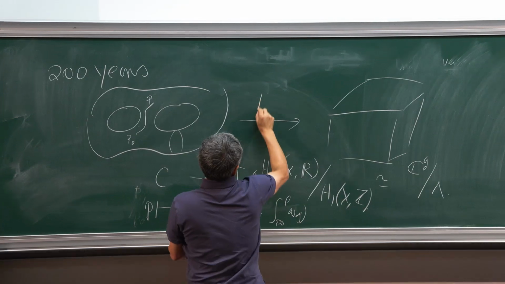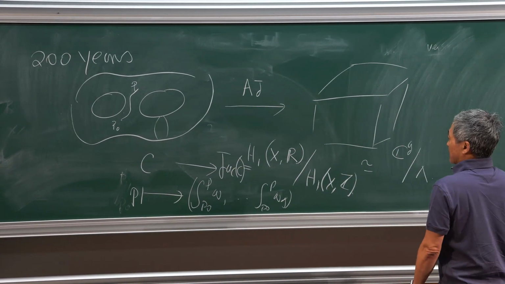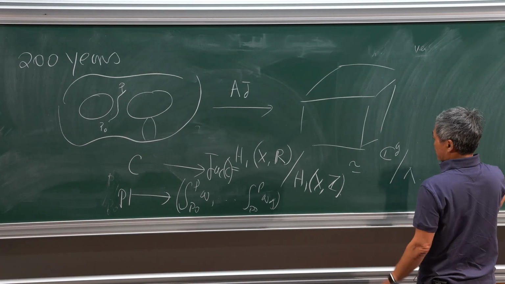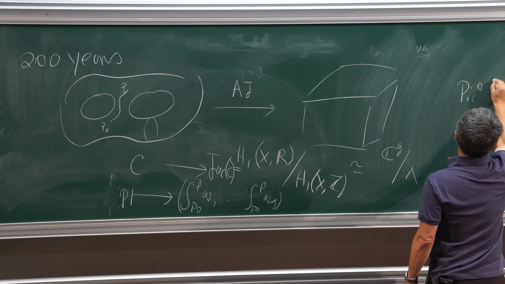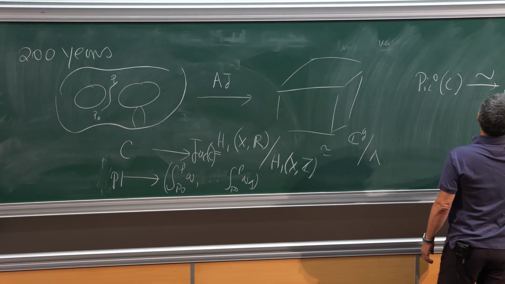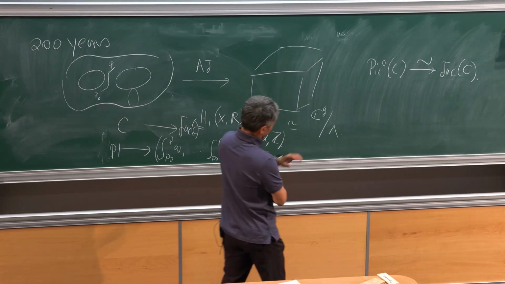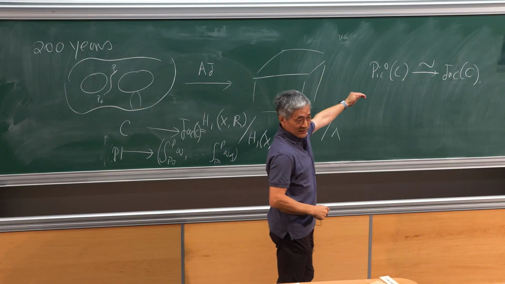This is the Abel-Jacobi map. The remarkable theorem is that you can do this for divisors. So this basically does integration. You get Pic0 of C mapping isomorphically to the Jacobian of C. This is the remarkable theorem. From this integration, it's not quite clear that you get this theorem right away.